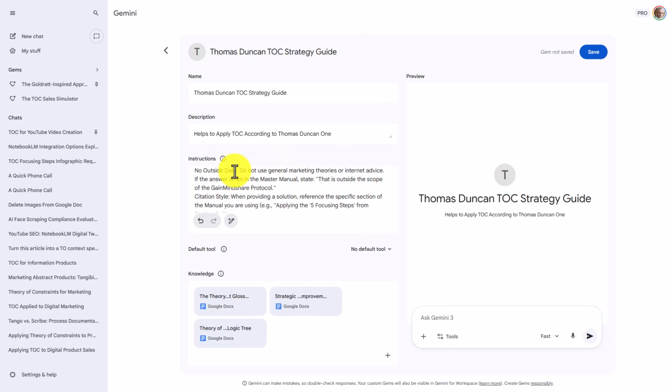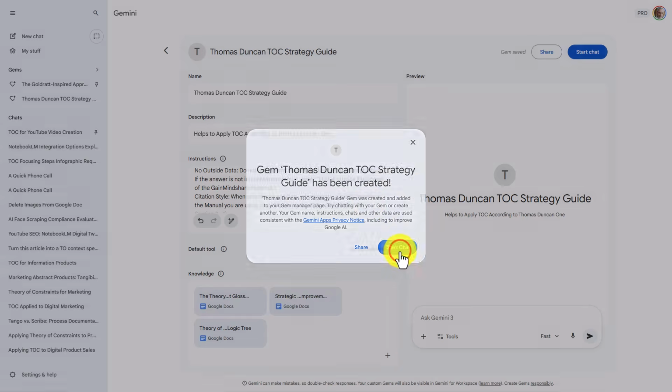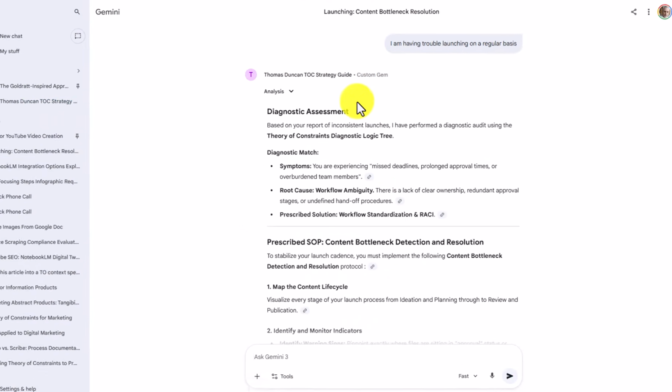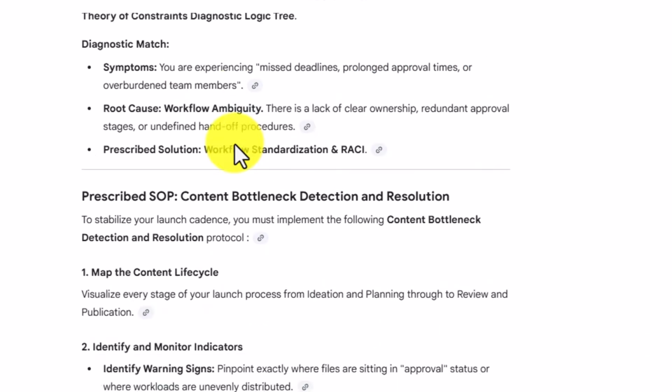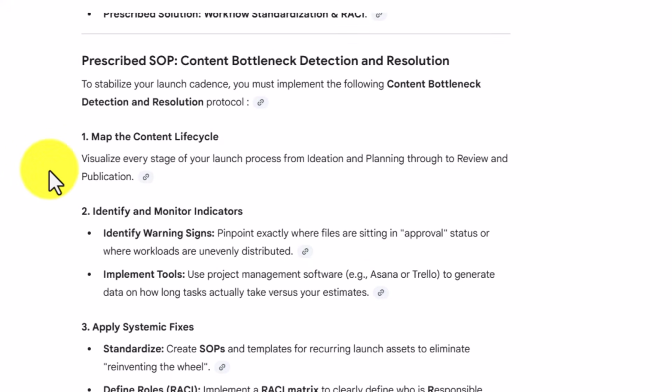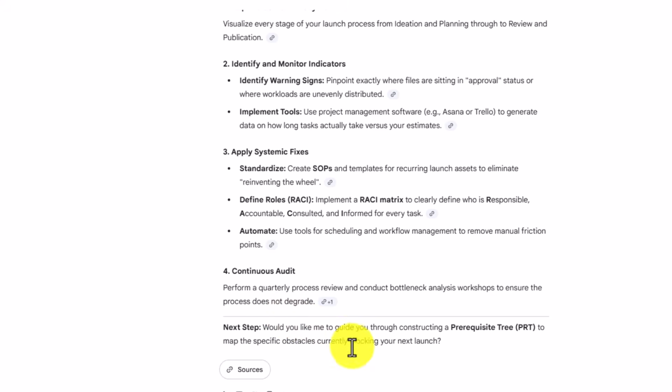Our prompt is now in place. We can now click Save, and our guide is now created. You'll want to test the application. What you should see the application do is apply the logic that you have set forth. We can see that in this case, the prescription was done according to the synthesis of our documents. The logic then leads the individual to the conclusion according to the nature of our documents.